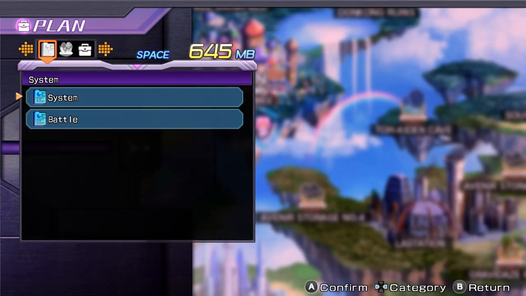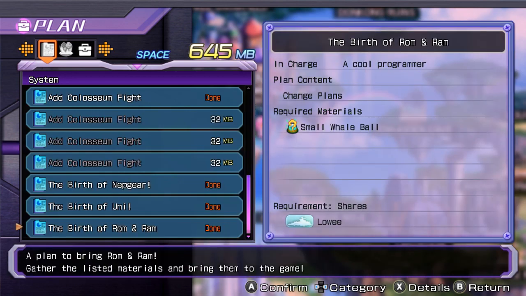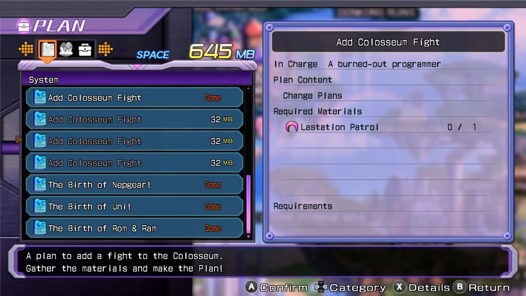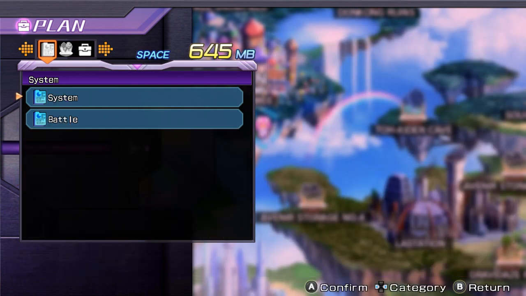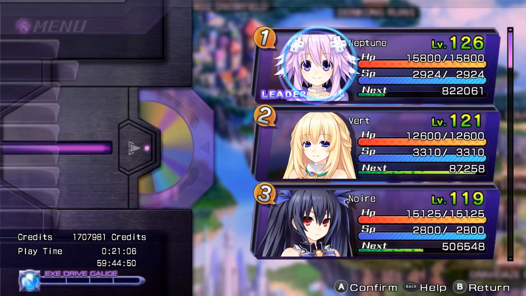Yeah, I don't know where that Four Goddesses Online one came from. But at Colosseum fights, it's likely that these are fights with the candidates. The Doggo hats, one for Purple Sister, one for Black Sister with the last station patrol, and the White Sisters for the Ice Ribbon. Let's have a look at them.